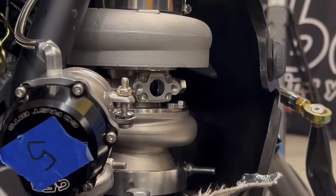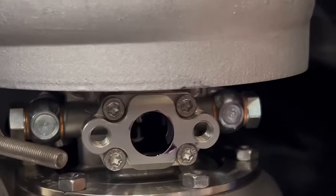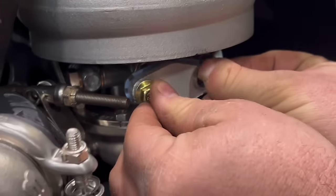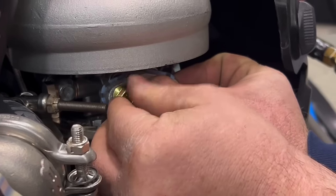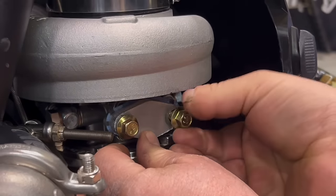I don't know if you can see it on the camera, but you can see the oil now is starting to want to flow back towards me. So I'm going to put the flange back on.